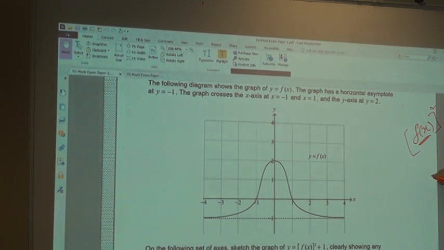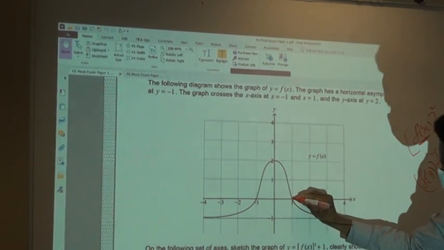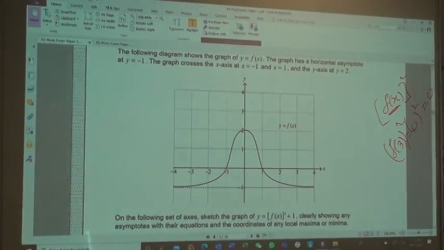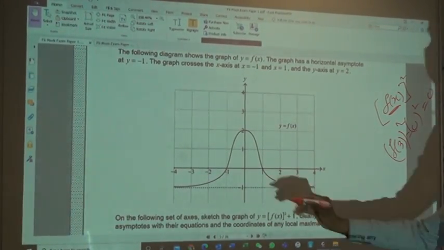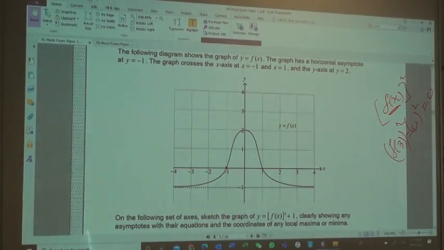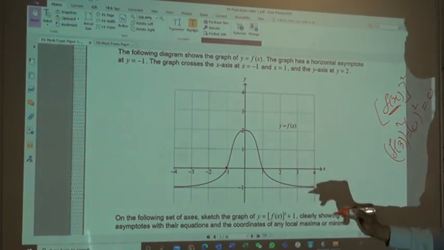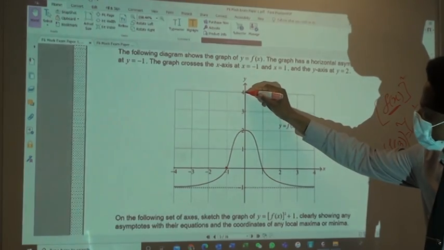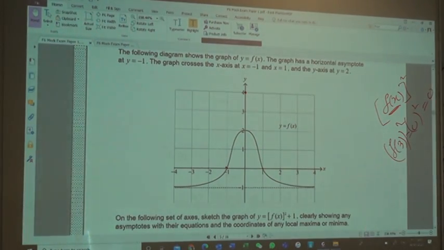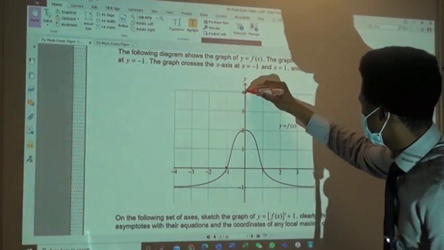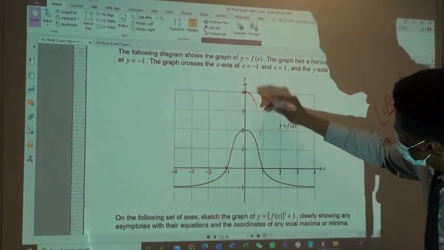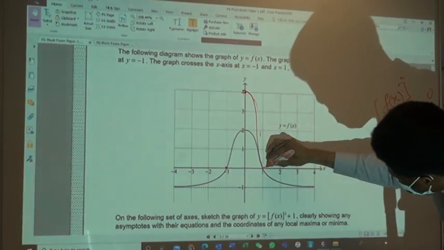When I substitute 3, maybe f of 3 is equal to 0. It means when I square it, it's still going to be 0 squared, which is equal to 0. So which means this point will never change. Understand? This point also will never change. Invariant points, that's what we call them. Then also, whatever this is, the square will be that. So some people did this first. So they went by saying, okay, it turns here, something like this.